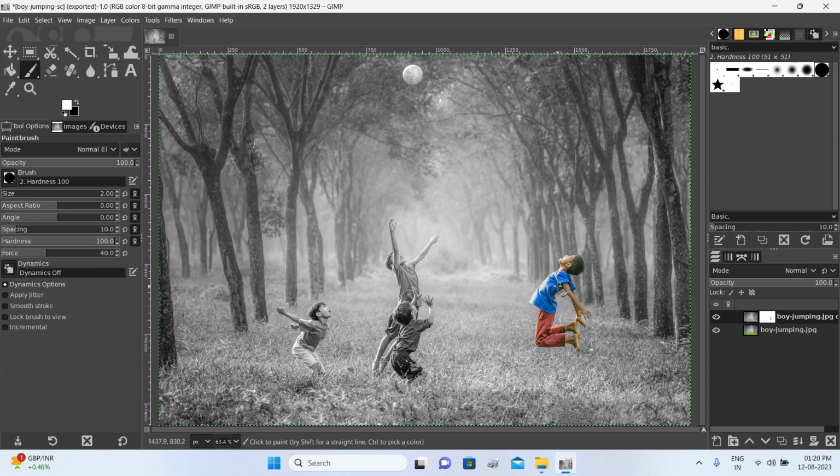It's not always necessary to keep paint brushing. We can actually just demarcate the boundary of an object and then fill it with black color. And many times that's a much quicker method. In this particular case, this image was a little complicated because there's grass between fingers and between the hand and the body. So we could not neatly demarcate the boundary of this figure. But if the figure was solid and was one object, we can use another method to demarcate the boundary of that figure and use the bucket paint tool to fill the entire boundary with black color and have the same effect in that image.